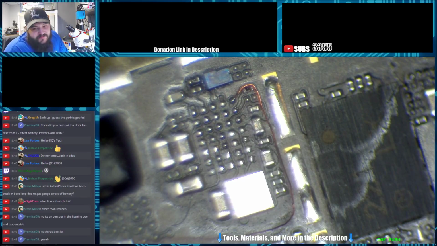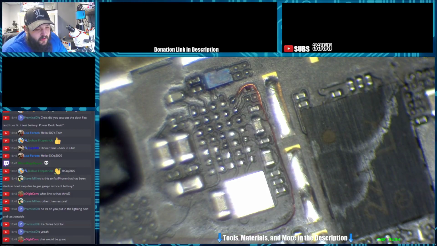Steve, if it's boot looping, it can cause the phone to become in an error state for restore. The way you tell if that issue is directly related to battery is if you do an update or restore, it'll give you an error. If you try to do an update, it'll give you error 26, and that 26 is usually NAND corruption of the system file portion where the battery error logs are stored. Well, error logs in general.